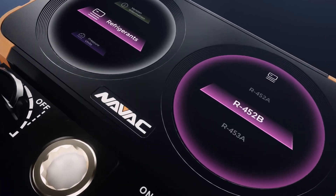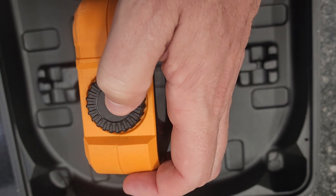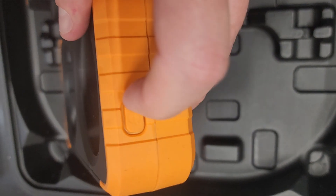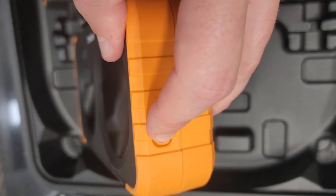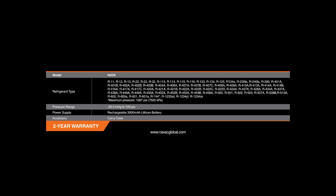The interface is super simple. It's not touch screen, but it's really intuitive with the scroll and button. When you're done, you just hit the power button to go back to the main screen — really easy to learn, very intuitive. This thing will typically hold about 100 hours between charges, and it comes with a two-year warranty as well as a carrying case.